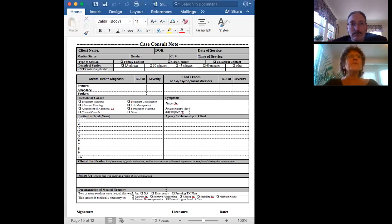Insurance companies don't like to pay for these diagnoses over a long period of time because they're not a real diagnosis, because people don't meet criteria for a specific mental disorder. It doesn't name a medical condition. So if you have something unspecified, you want to think pretty hard as to whether you can specify it. And if not, then you're going to have to justify it. You'll probably wind up with a phone review, and you'll have to justify it.